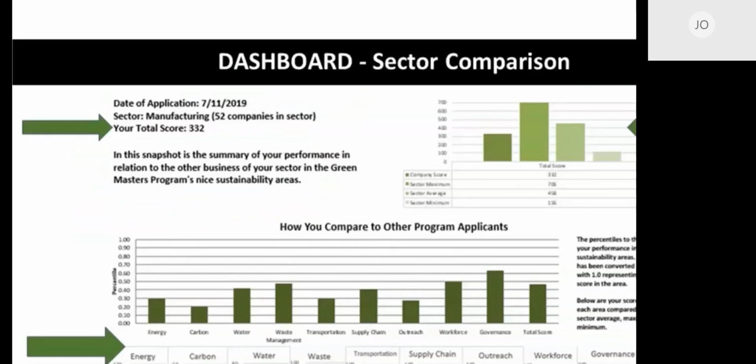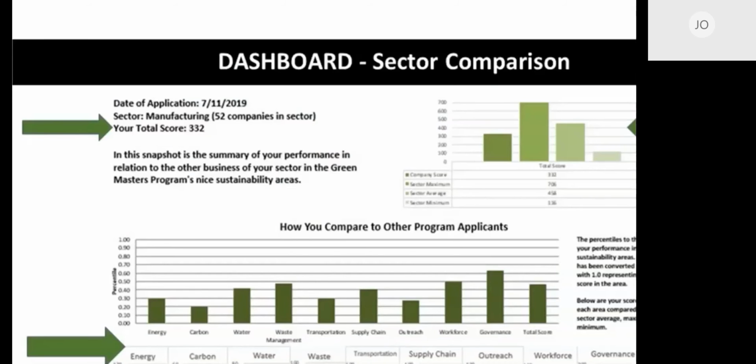This is a quick look at the benchmarking capabilities. This dashboard gives you a snapshot of how you compare to other businesses in your sector. You can see this business here applied on July 11th of 2019. The company is a manufacturer, and their score was 332.